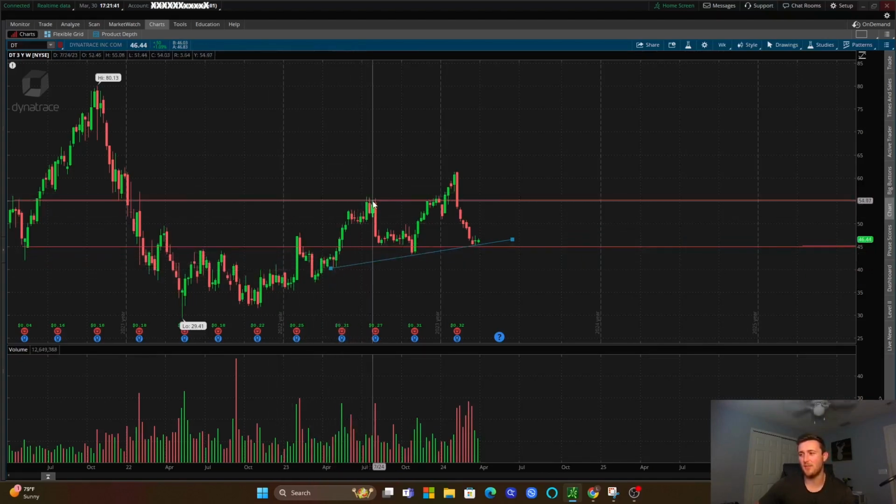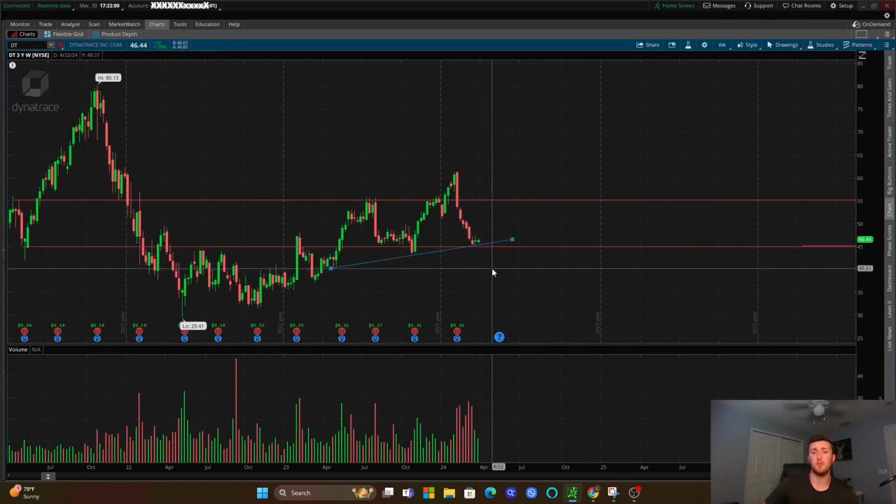So we ran up, came down, ran up higher than this point, and now we came down again. It looks like we found support. This is where the magic happens, guys. We found support on a trend line that lines up almost to the dollar with a support zone at $45. That tells me that $45 is a super bullish buy point on a stock that is technically now bullish.